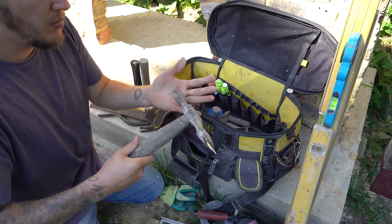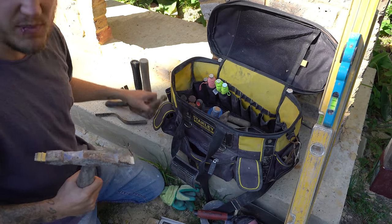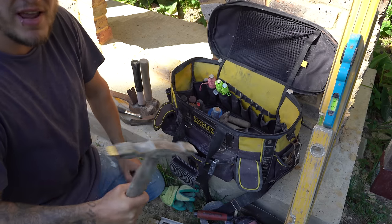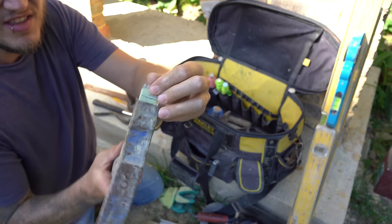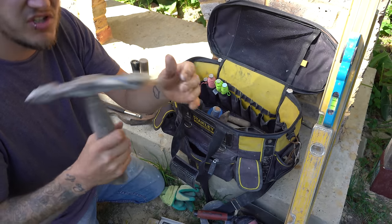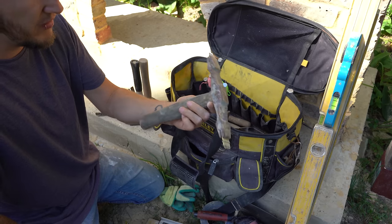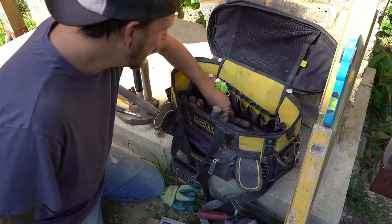This is what's called a scutch hammer. A lot of people use brick hammers, but I personally prefer the scutch hammer. A brick hammer has a chisel on one end and a flat hammer on the other. I prefer the scutch because I like having a separate hammer, and I just find the weight much easier to use. In one end I have a regular chisel and in the other a cone chisel. I find cone chisels so much better than cold chisels for cutting bricks — you get a much cleaner cut. I bought it as an apprentice for about 15 quid and it's lasted ever since.